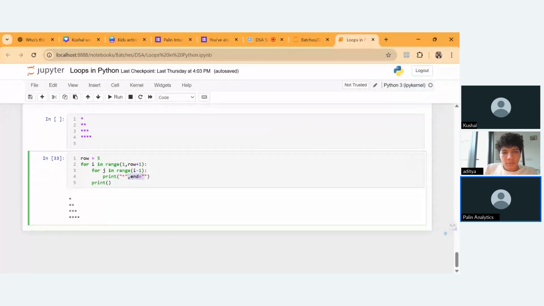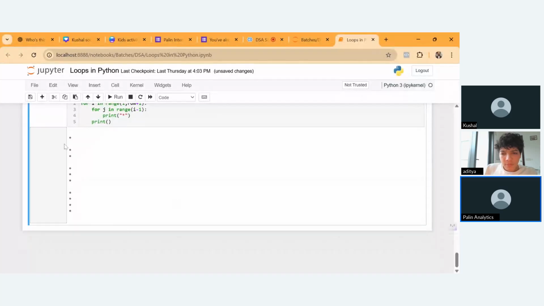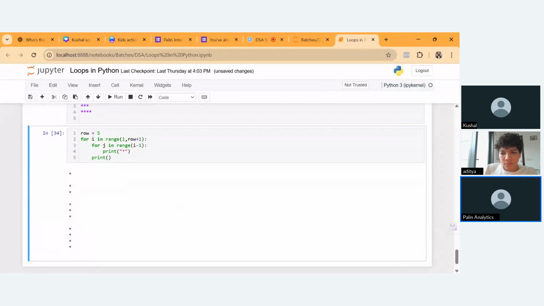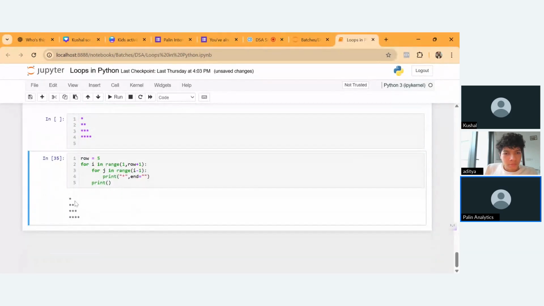If I do not give this, every time print is executed, it prints on a new line. With this statement, once this print is executed, it is not going to the next line, it will print on the same line only. So now it is giving me this on the same line.